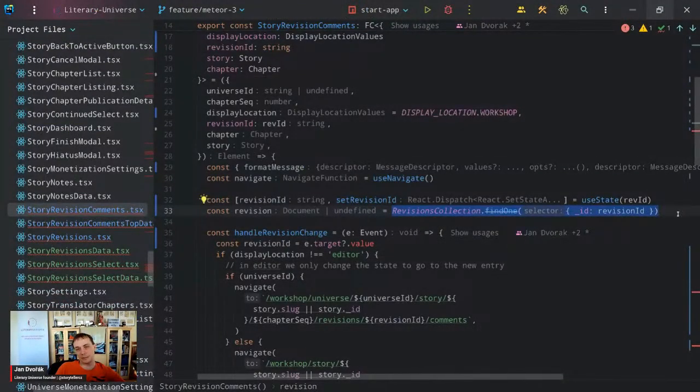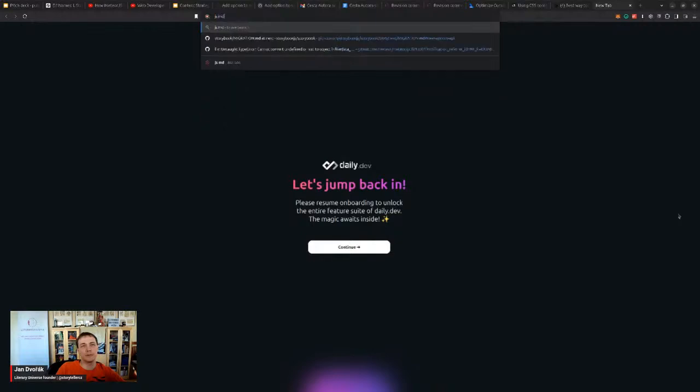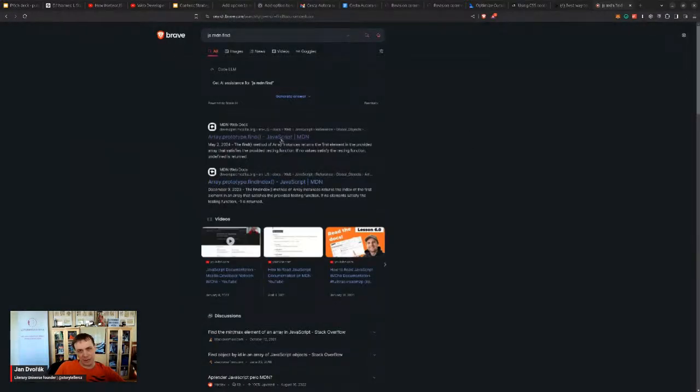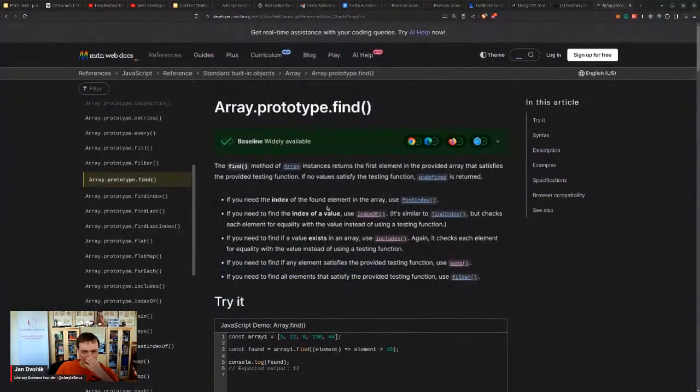But no time for optimization. If we cannot find it like that, and this is actually one thing to at the end find. I always forget if find can.